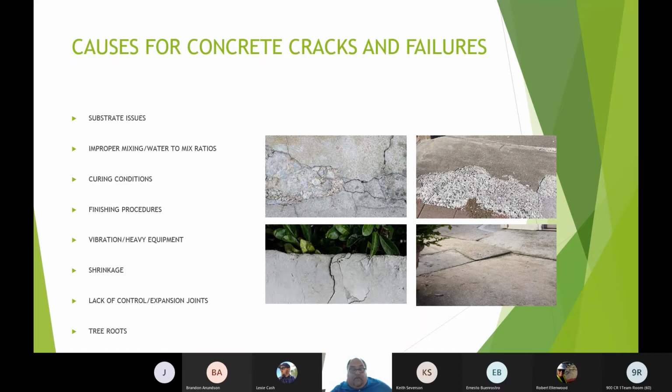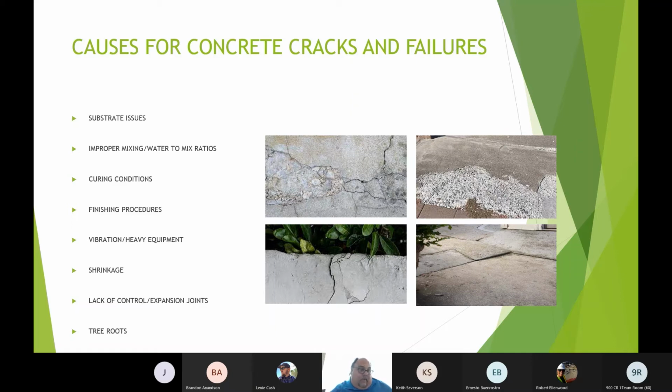Shrinkage, that's a huge one. If you pour a 100-foot long slab of concrete, the average shrink rate is like 0.6 inches, just over half an inch. That concrete is naturally going to shrink. It shrinks due to the moisture loss, the binding of the materials, the hydration process. That's part of that process that needs to happen. There will be shrinkage. What we're trying to do with the right water ratio and the right finishing techniques, and also with some things we'll talk about later like control joints, is control that shrink to work in our favor instead of being our worst nightmare.